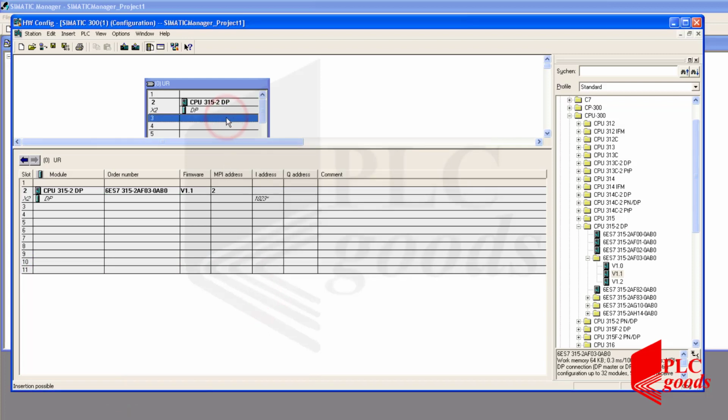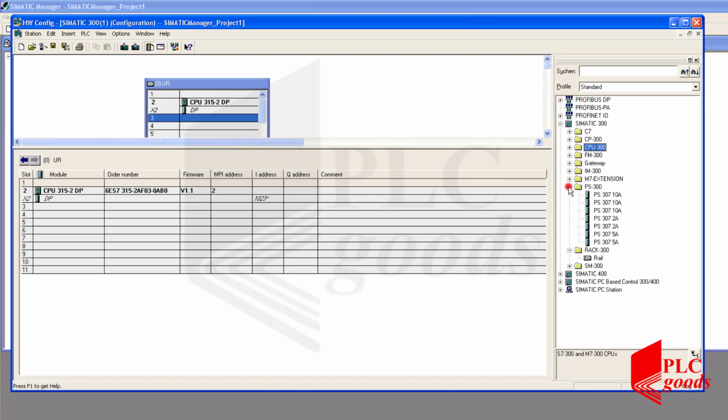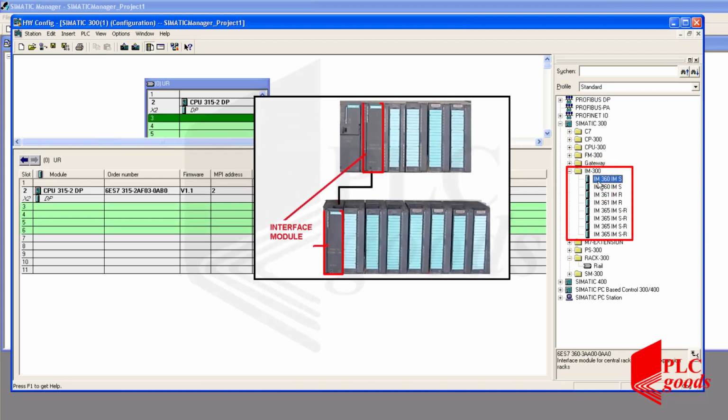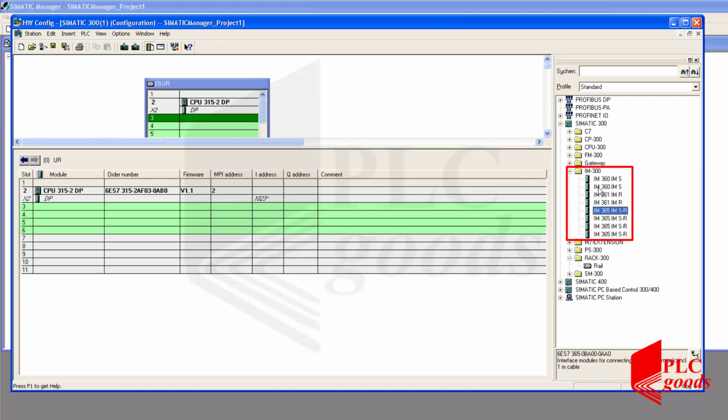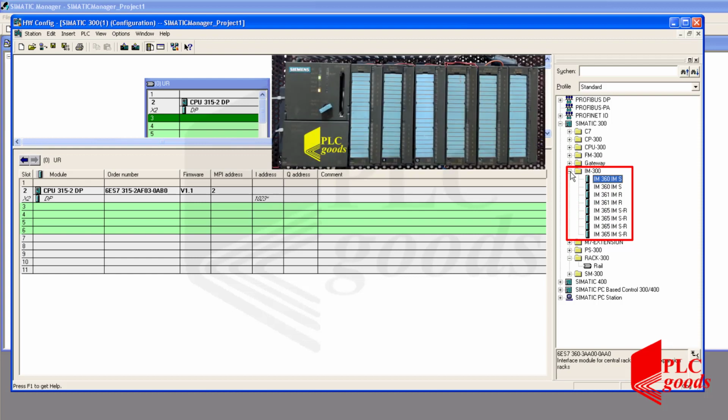Okay, let's continue. The third row is used to determine the type of interface module. This module is used to extend S7-300 stations up to 3 racks. Well, I don't have this module, so let me go to the next rows.